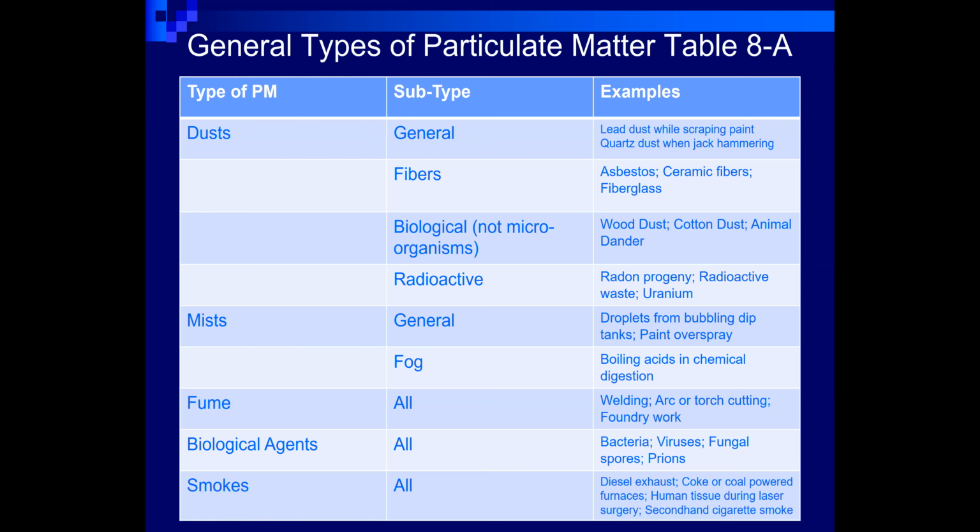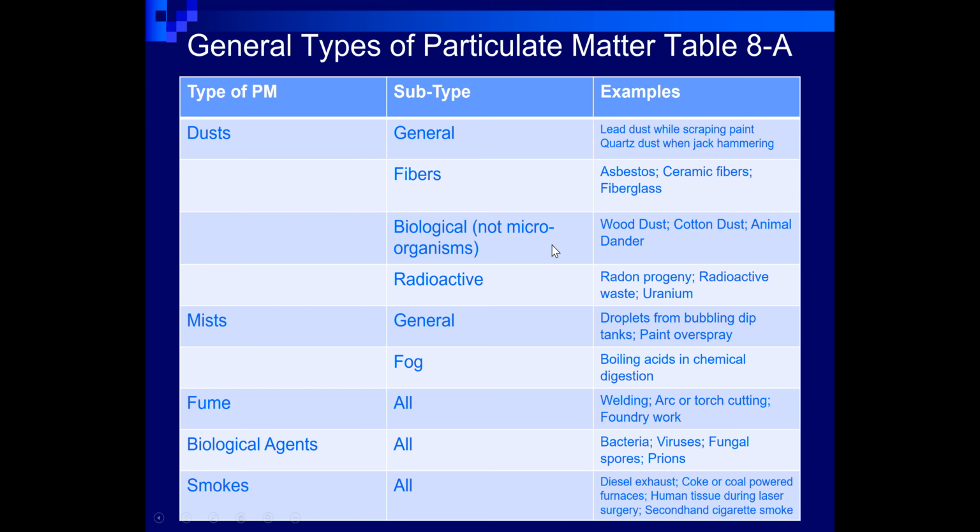When we look at dusts, there's a number of different types of dusts. This is a summary of a chart that you have in your book. Your book also tells you a little bit more detail about what these types of dusts are. Since I expect you to be able to read over that, and in fact you will have to in order to answer some of your questions, I'm not going to go over it in too much detail now.